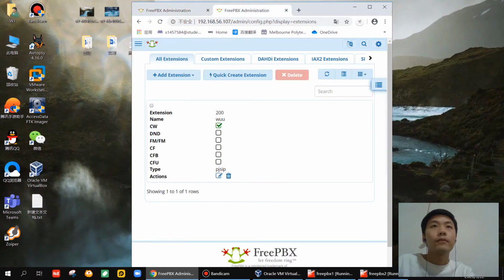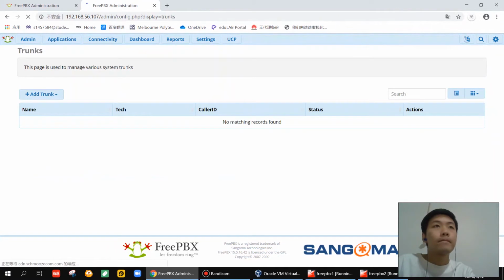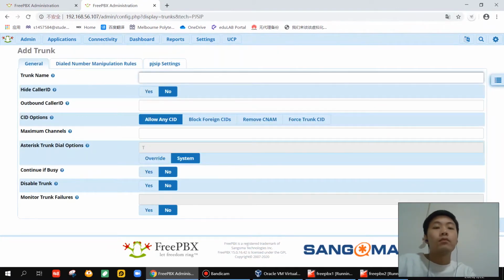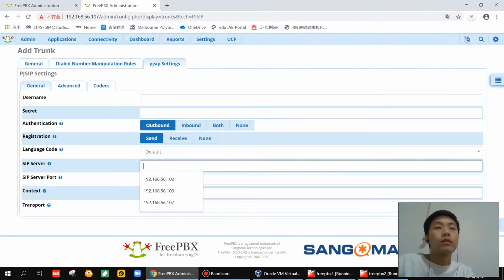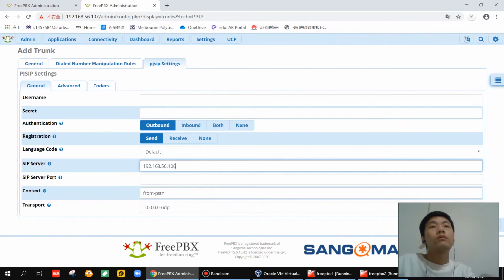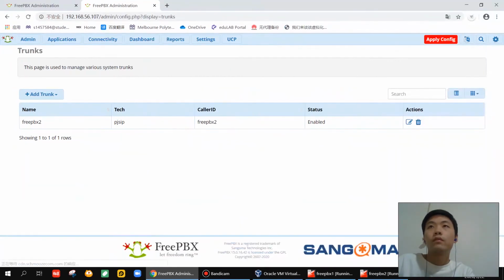Apply. Trunk. This one is FreePBX2. Give the first one's IP address here. Okay, submit. Right.